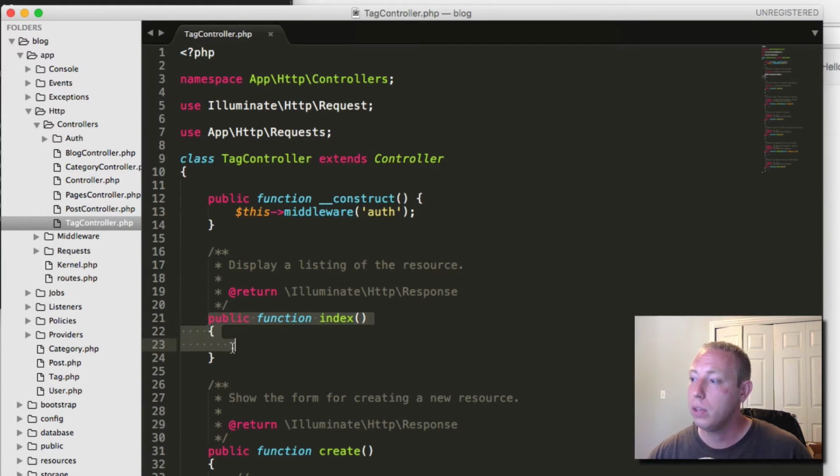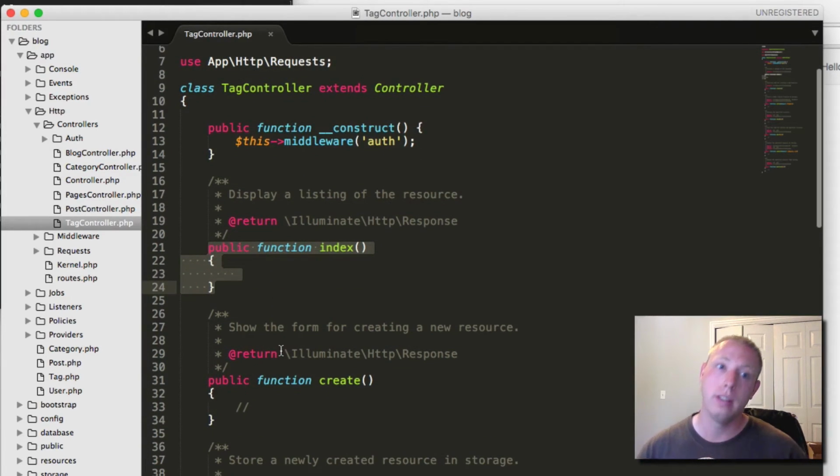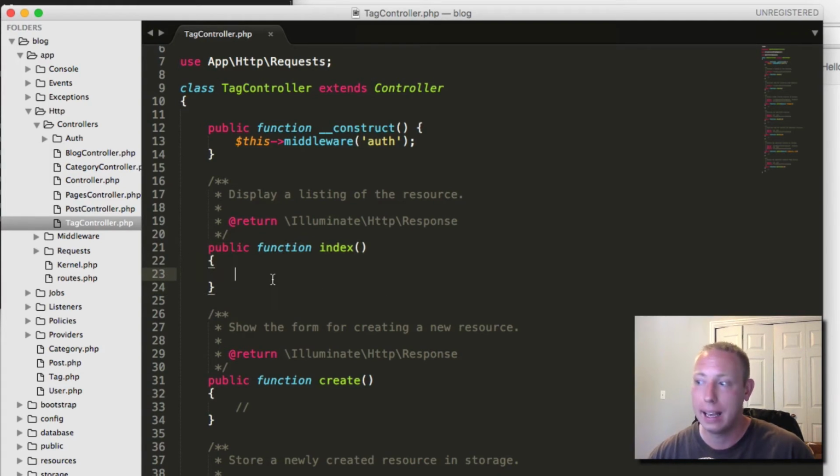Now what we need to do is create our public index function. This is where kind of the basic page for tags is, where people see all the tags and have that basic form. If you remember the way we did the categories, which is basically the same way, we had a list on the left-hand side of all the existing categories, and then a little form where you could just create a new tag right there. That makes the most sense because the tag is so simple. We don't need a long form. It's nice to not have to reload the page to add a tag, so I like just having it over to the side. So we'll be doing that again here.